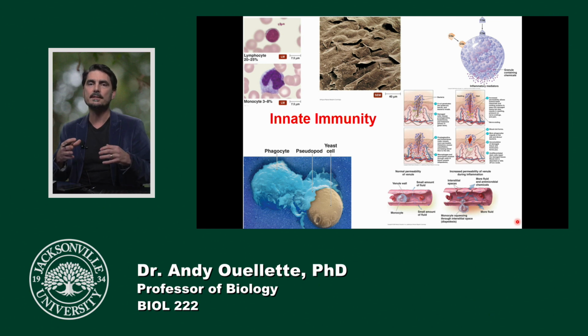So innate immunity are things like the skin, various cells, chemicals, things that are very general and help protect us from a wide variety of pathogens. Whereas the adaptive immunity or the specific immunity, that's where we start talking about antibodies and B cells and T cells. Okay, so the purpose of the remainder of this lecture is innate immunity. So we'll just kind of wrap our heads around that. We'll talk about a variety of specifics, and then specific immunity, which is also called adaptive immunity, will be for another time. So let's go ahead and get into this slide set.